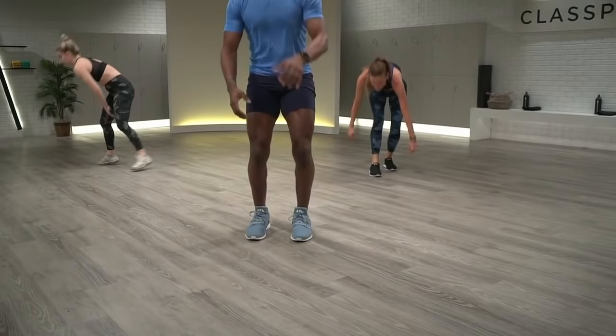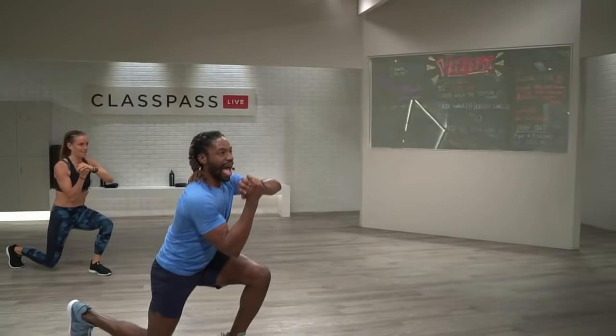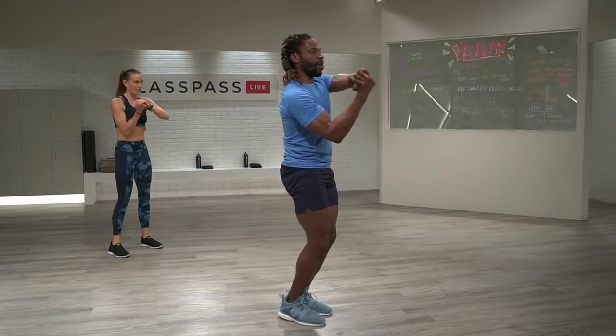Right side first, here we go. So you're gonna lunge back, come back up. Yo, you guys are killing it. We got Candace at number one, yes girl. Good, we got Pam crushing it at number two. Hey, Howard, holding down that number three spot. You guys keep working no matter what spot you're in.